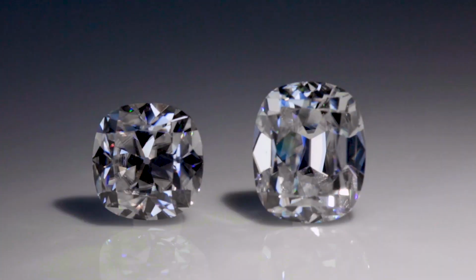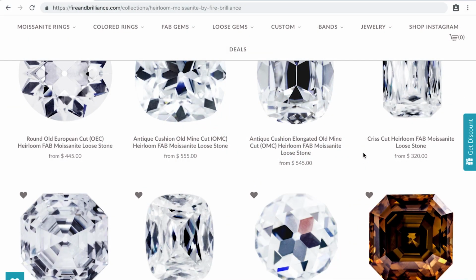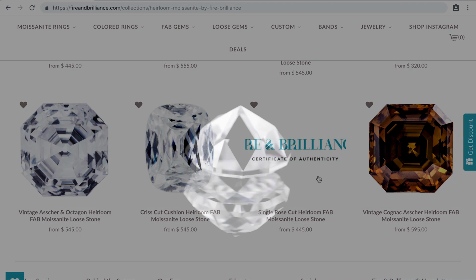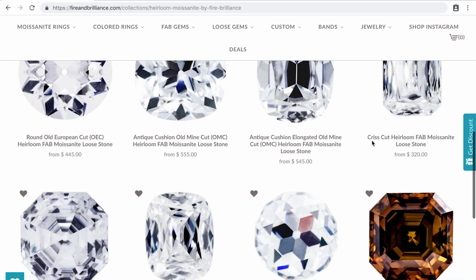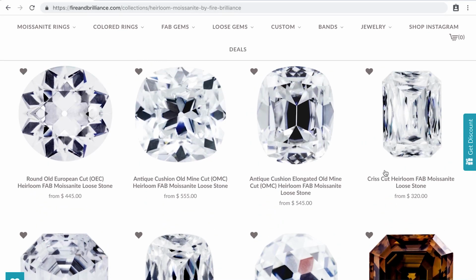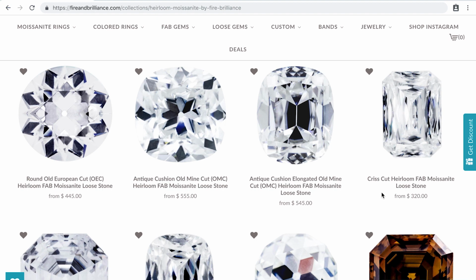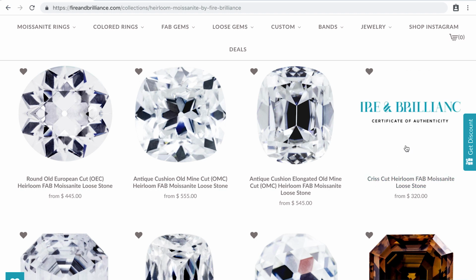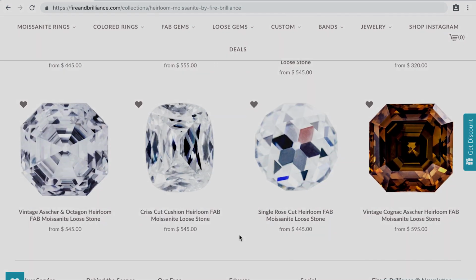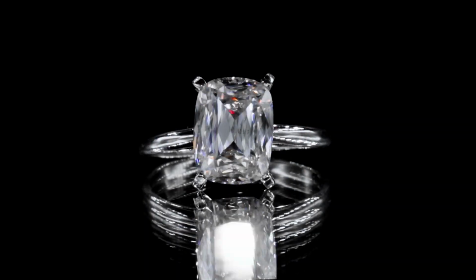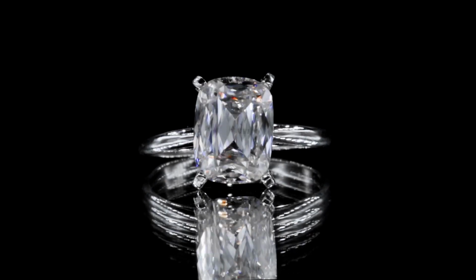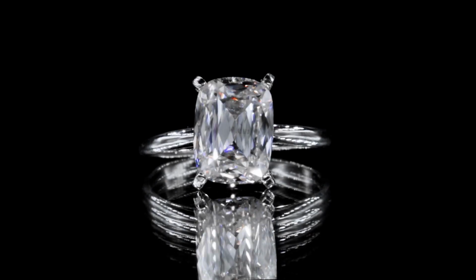We also included a few other cuts in our heirloom collection, which is the rose cut, which you can find here, and you can find the Criss cuts, which is available as an octagonal Criss cut. In other words, it looks like the emerald or the octagonal radiant cuts, the same overall shape. The only difference is that the facets are cut in a way where it looks very water-like. So that's the octagonal Criss cut, and you have the cushion Criss cut. The same look and feel, the only difference here is that this is a cushion. A cushion has rounded edges, so it looks more pillow-like.